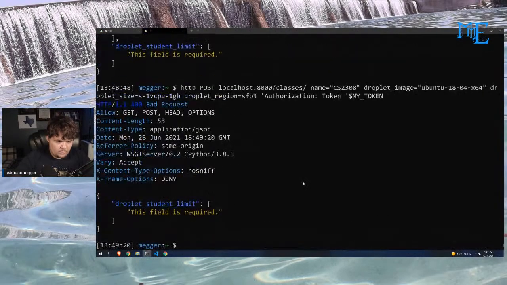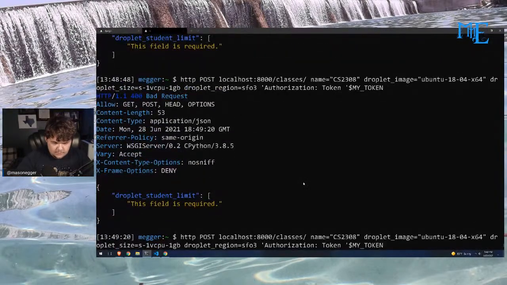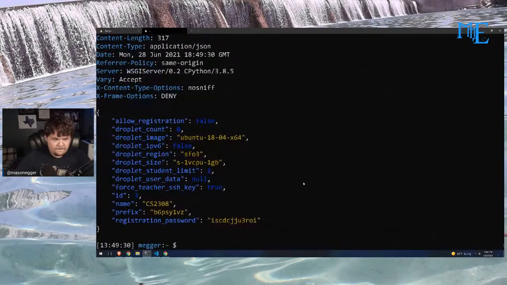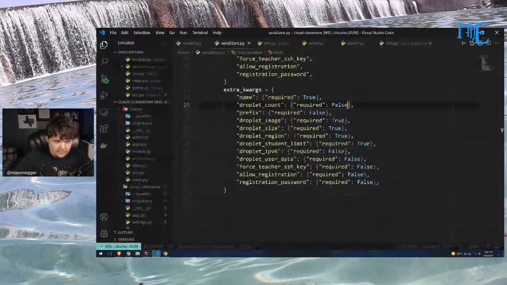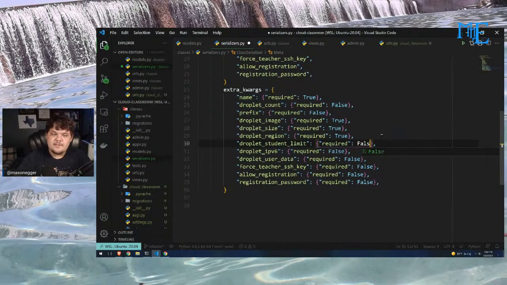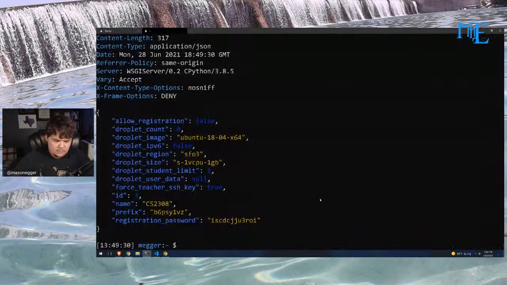And then droplet student limit. And if I don't make that required either, actually, first off, oh no, I want that because that's the data I want to be able to bring in.